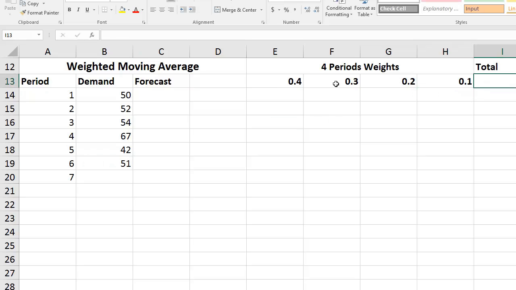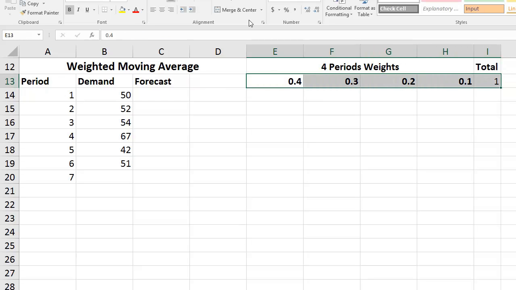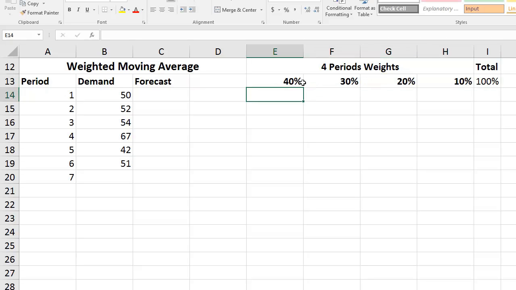And then we should add it all up to make sure that you're not exceeding 1, because it should all add up to 100%. You could also convert these into percentages if you want. In Excel, instead of decimals, you could simply write 40%, 30%, 20%, 10%, but they should all add up to 100%. But with your calculator, you can't do that. You have to use decimal form. All right, let's begin with that.